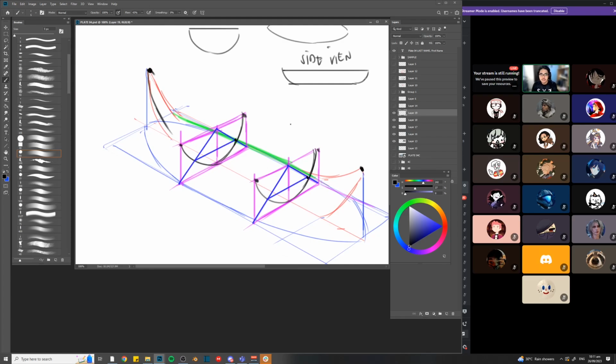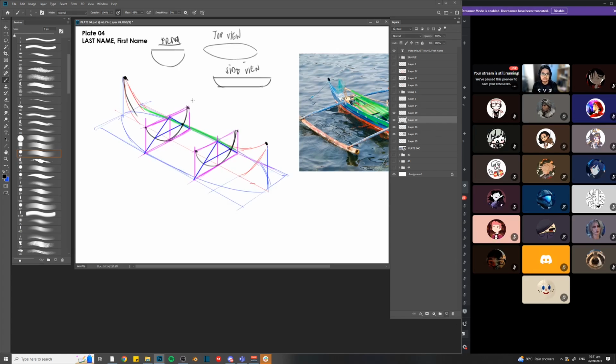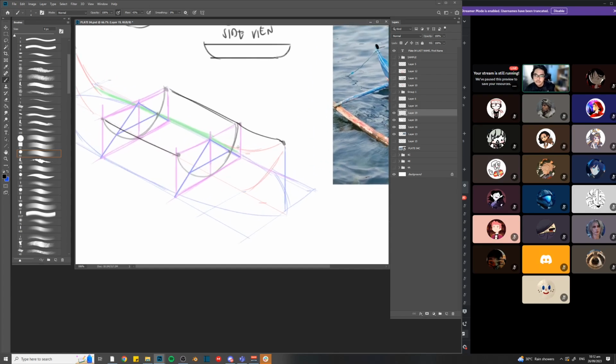So let's proceed with creating the shape of the boat. It's going to go up here. It's going to go here.